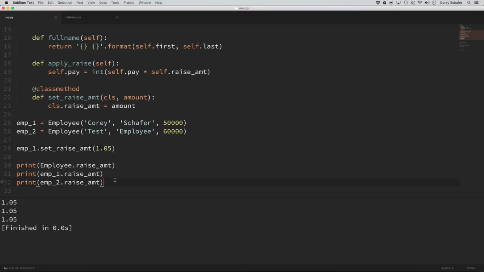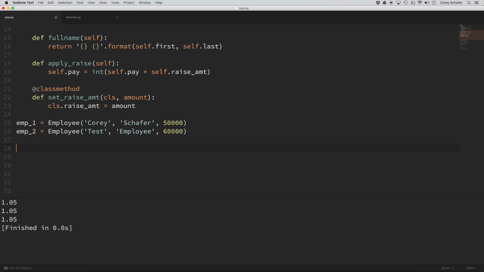You may also hear people say that they use class methods as alternative constructors. What do they mean by this? What they mean is that you can use these class methods in order to provide multiple ways of creating our objects. Let's say that we had someone who was using our employee class and they said, hey, I have these specific use cases where I'm getting employee information in the form of a string that is separated by hyphens, and I'm constantly needing to parse the string before I create new employees. Is there a way to just pass in a string and create an employee from that?